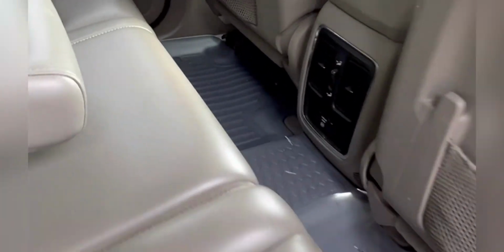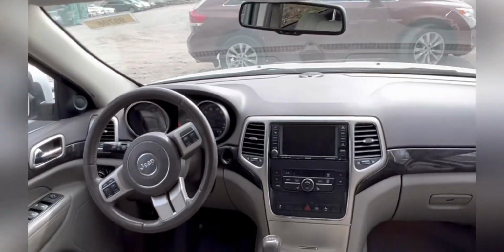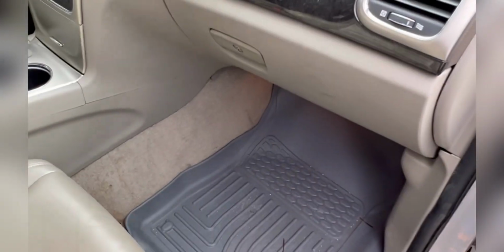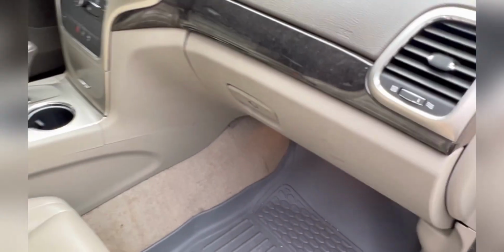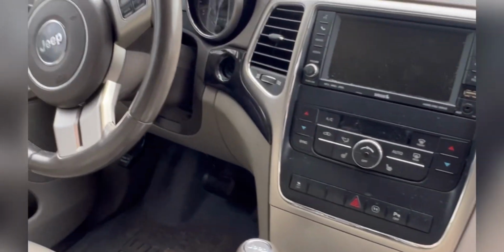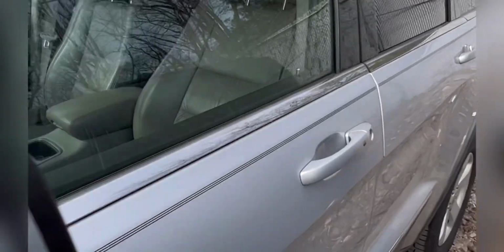We have the leather seats from what I can see, and we have air vents in the back. So an armrest with a very clean headliner, and this is how it looks from the front. It's clean, guys. Let's go ahead and check it out. So look, we have Husky liners, and the touchscreen as well. Dual zone climate control, and this is how it looks. So let's go ahead and pop the hood and see what we are working with. What do we have? 154. That's a good one.